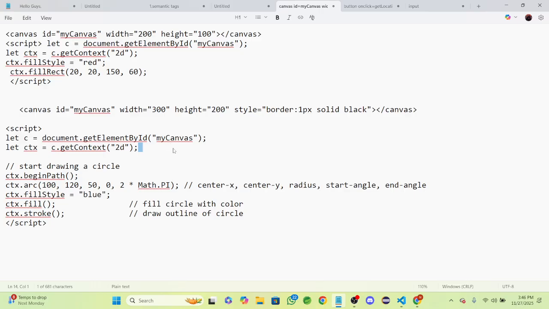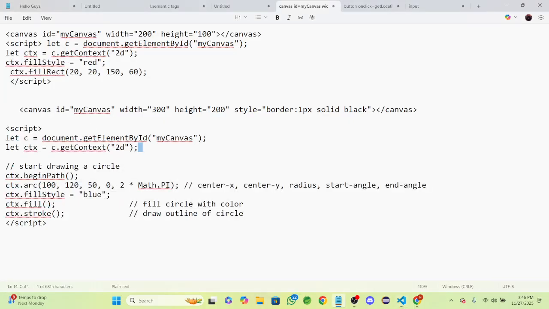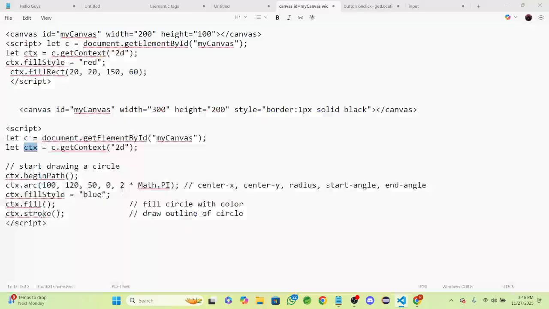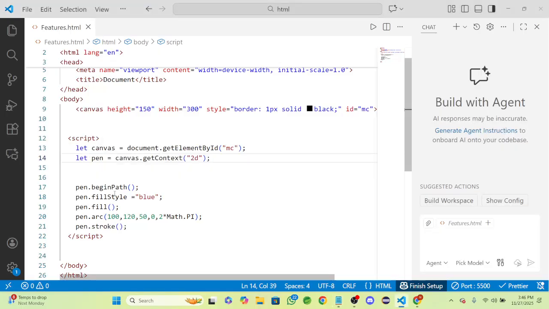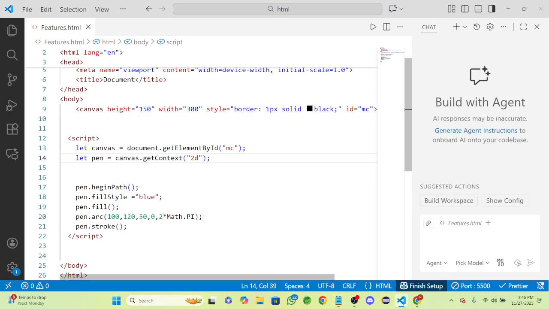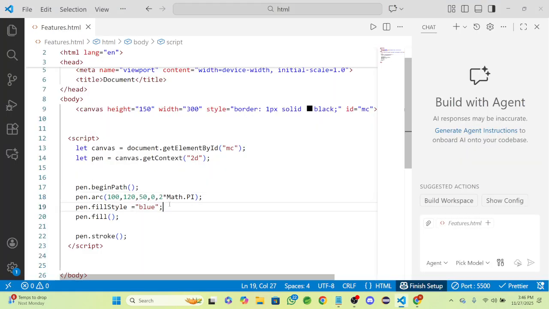We are declaring 2D, making the context, then begin path, yes, pen dot arc. After beginning the path we have to provide the arc, then we have to fill the style, then we have to complete the stroke.